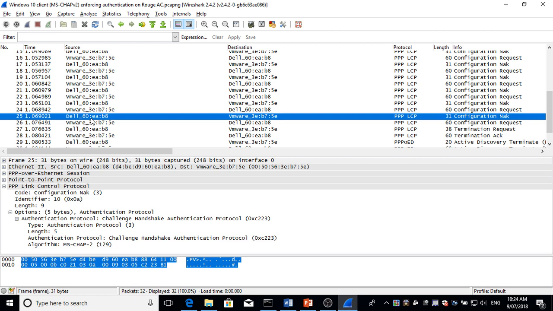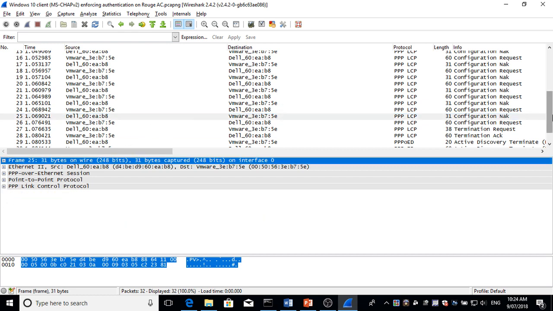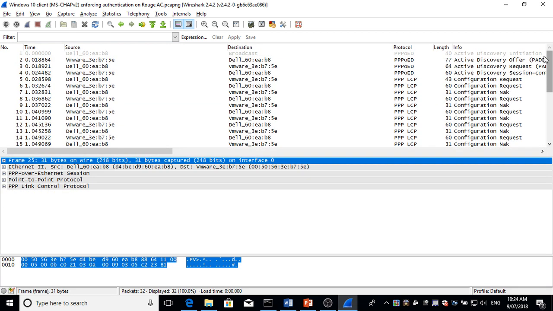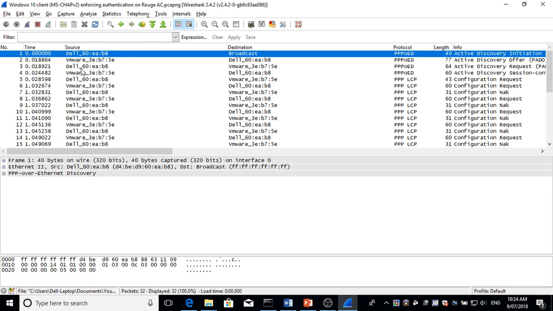And that is what happened in the picture shown before, the connection terminated. I do wish that Fortinet and other appliances would follow this method. But unfortunately, they don't, since authentication is not mandatory on PPP. So now we'll close the Wireshark capture.